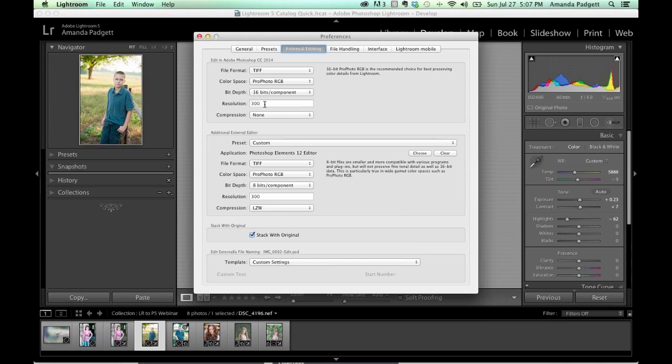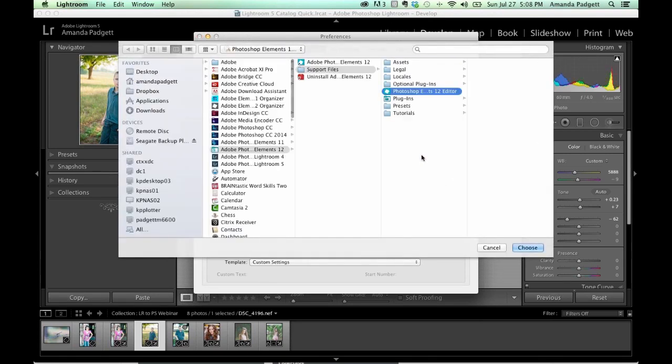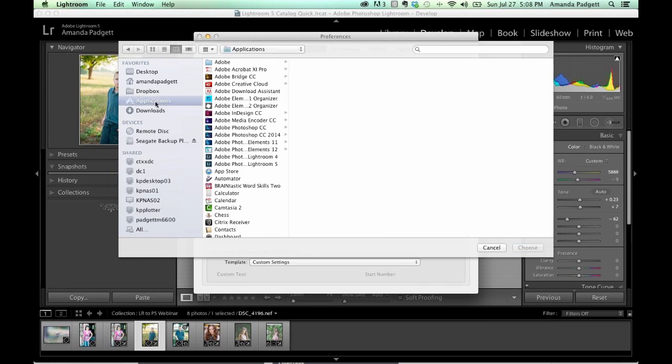Okay, so the next one is resolution, and it was set to 240, and I changed it to 300, and the compression to none. Now, if you don't have Photoshop, if you have Photoshop Elements, this is where you're going to add it in. See where it says Application? And this is telling me the Photoshop Elements 12 Editor. I had to choose that. So here I'm going to click Choose. Okay, now this one was tricky. You've got to make sure that you choose the Editor, because if you don't, the option comes up between Organizer and Editor, and then you choose Editor, and your picture never shows up in Elements. So you want to make sure that it's going straight through and opening up the Editor without that in-between screen. So I just went to my applications, okay, Elements 12, and we don't want this shortcut right here.